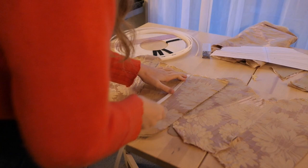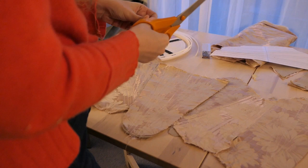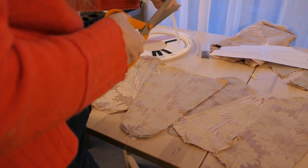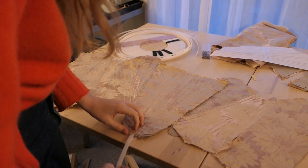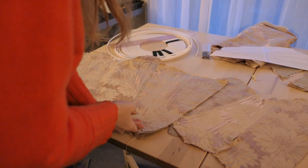I did use several weights of synthetic whalebone, just trying to use up what I had in my stash. The roll that I bought this last time around was super, super thin, which is great for historical accuracy, but when we're dealing with this red threaded pattern, it didn't make much sense. So I used the medium width one for the majority of the stays, and then just filled in with that super thin one when I ran out.